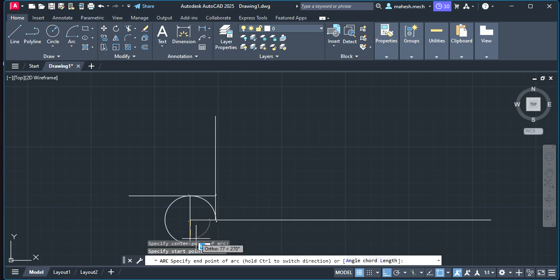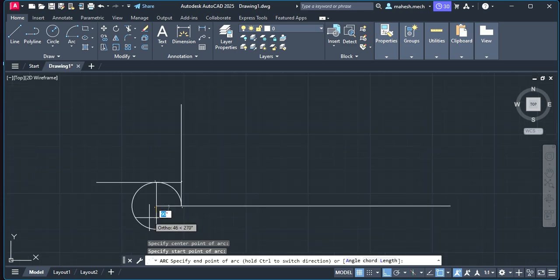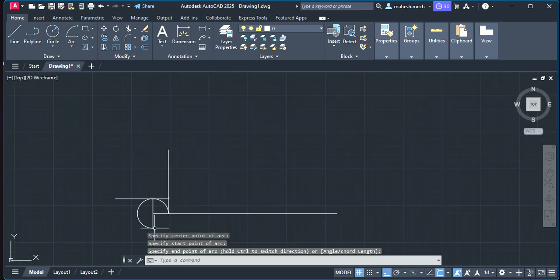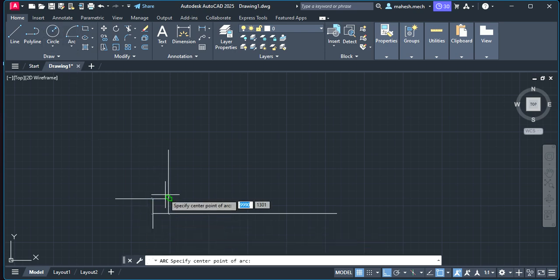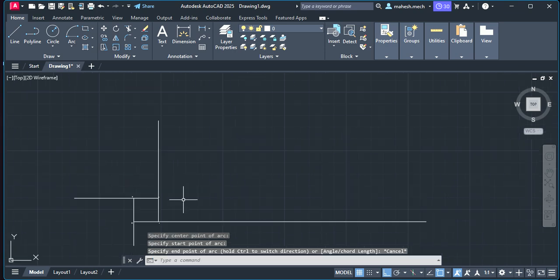For that you have to press Ctrl and hold it, then it will end where you want. I will repeat again: delete. Take the same arc from the center to the starting point to the end point. Here it is completely showing one circle.